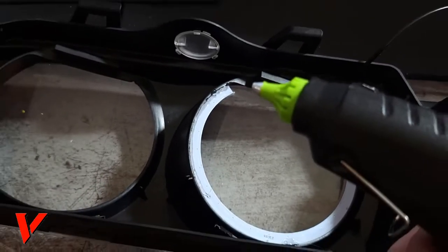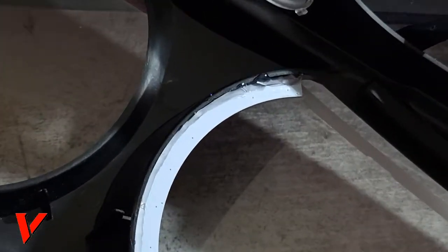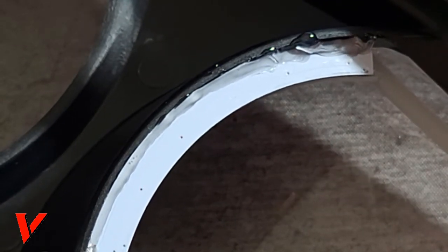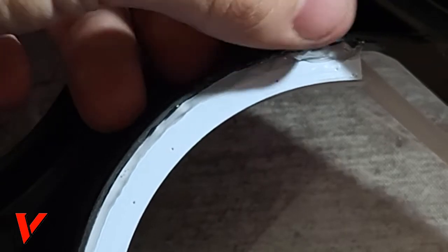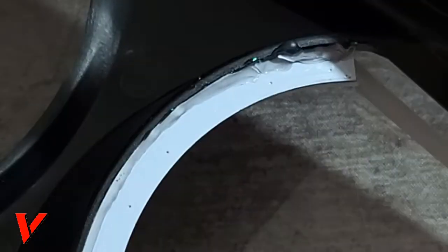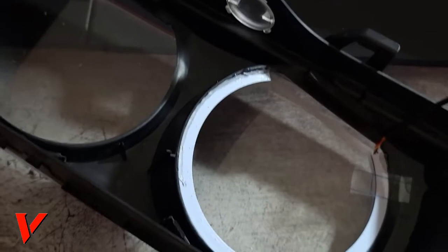I can go ahead and zoom out here a bit. But look how clean that line is. For hot glue, I mean, it's not bad. It's not too much, not too little, enough to hold. It doesn't stick up too much like this right here. I'm probably gonna end up cutting this right here, but it doesn't stick up too much, so it's not gonna get in the way of our glass going back in. And I'm just gonna go ahead and go all the way around.